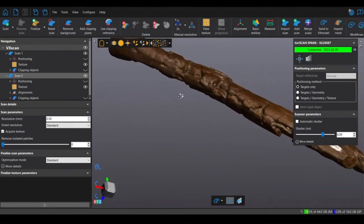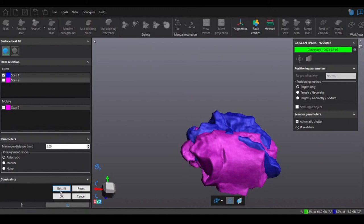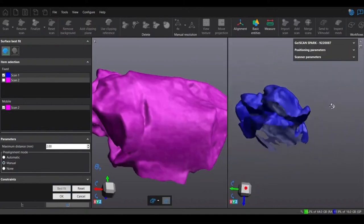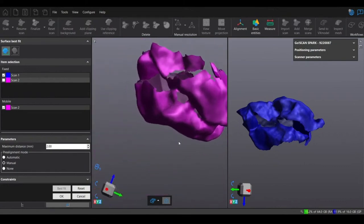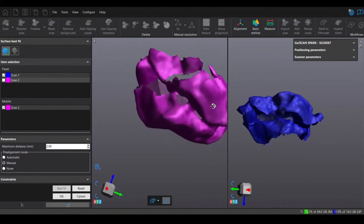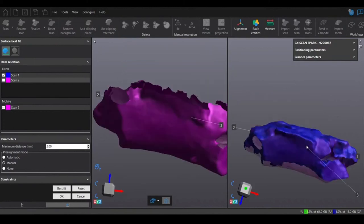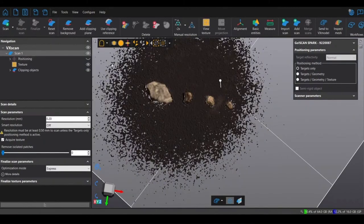You don't have to be stupid to have struggles when dealing with 3D scans, so let's go through a few common ones. As I mentioned, not everything is going to automatically best-fit align — sometimes the computer just can't recognize it. So what do you do? You do a manual alignment. You have to select for the computer where the points of similarity are. Because they're opposite sides of the scan, I would recommend having the two sides flipped, and then it takes at least three point selections for the computer to recognize the similarities.